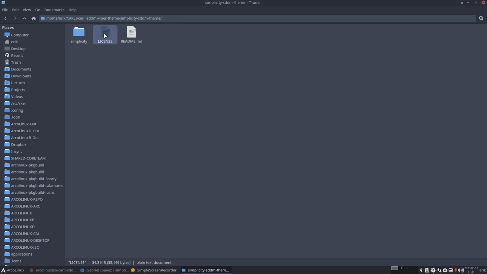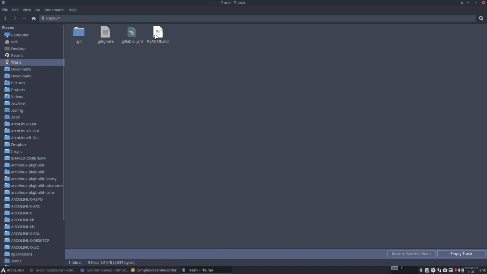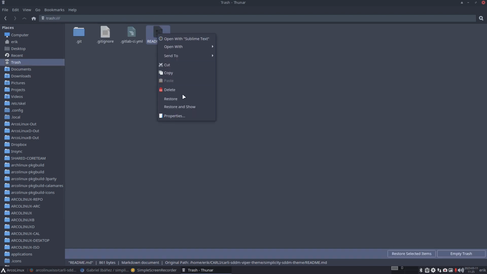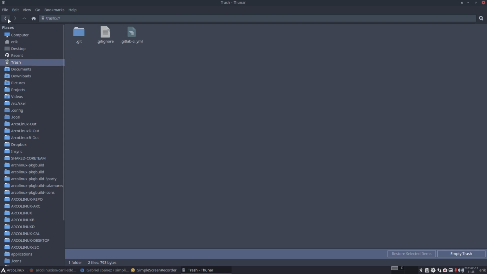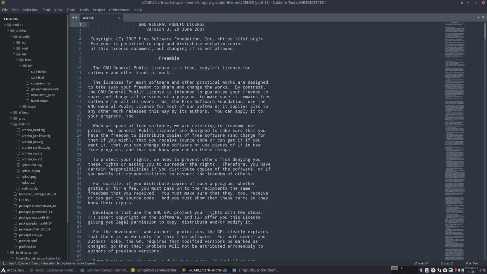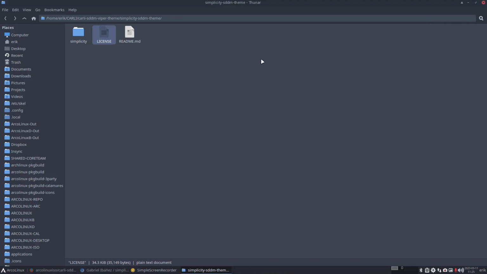The license we can keep as it is, his license, right? One of the rules is that you keep the same license as was used, which in this case is, I think, the GNU version 3.